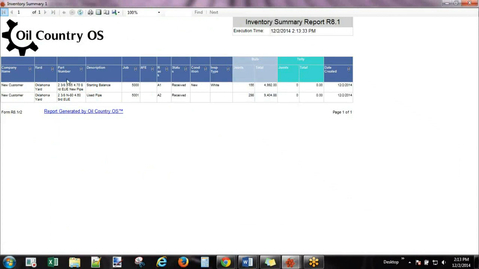Company name, the yard, part number, description. It's got the job number. This is going to be very important to you later. Rack, the status, joint count and footage, and the date created. These are great reports for you or your customer, okay?